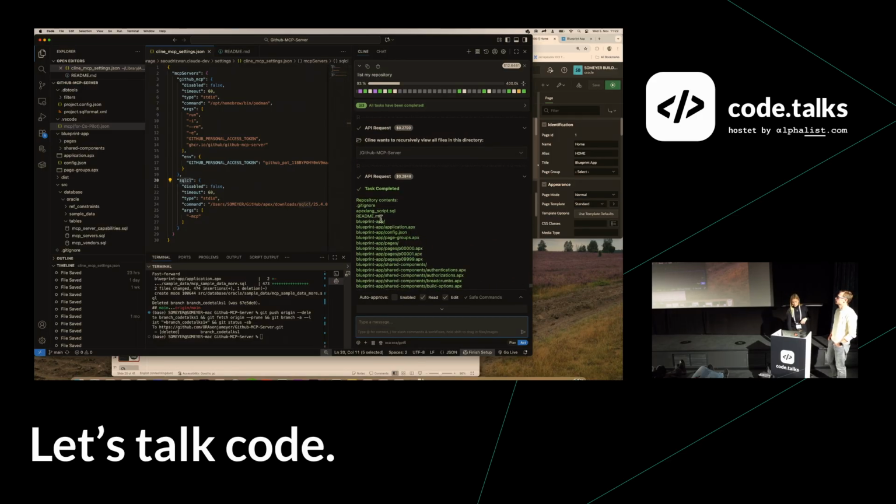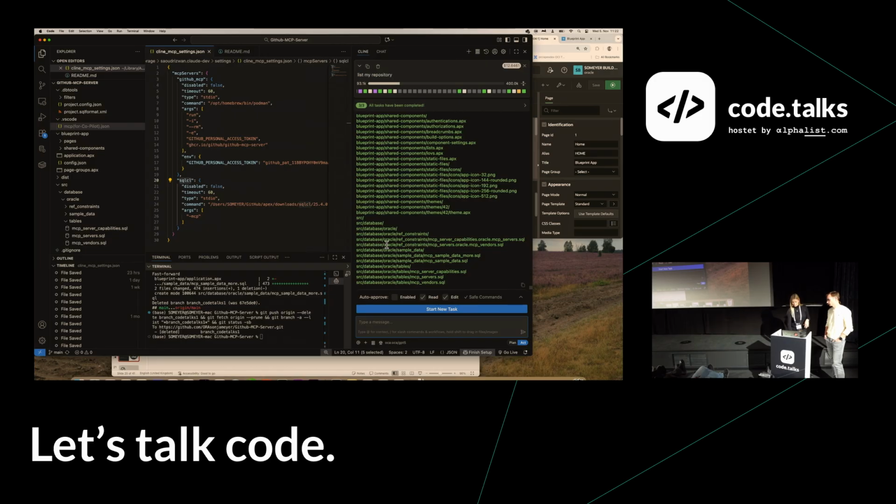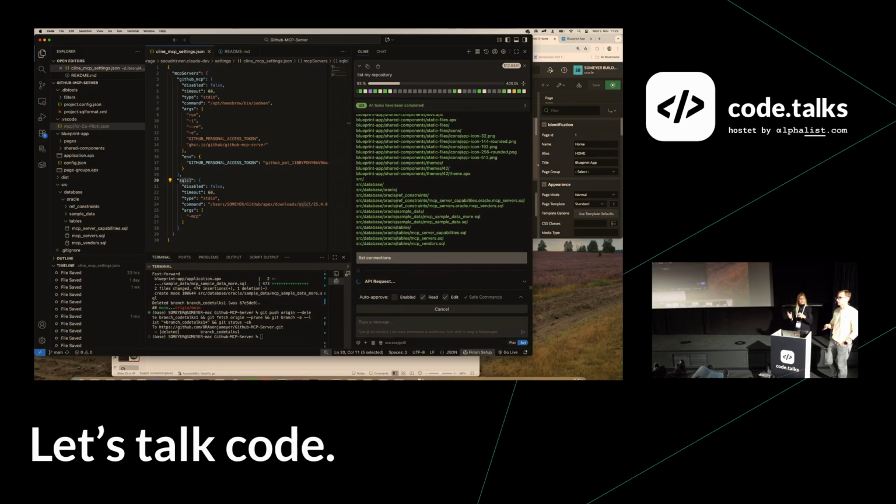So it exactly lists what I have in my repository. It says, okay, there are these scripts, there is an app, which is my low-code app. We have various SQL files for the database, for tables, whatever. And now let's establish a connection to the database and see which connections are available to us. This is very similar to all the other MCP servers that connect to databases. You need to know which connection to use in order to talk to a database, right? Yeah, it knows exactly: when I say list repository, it knows, oh, I have to go to GitHub.